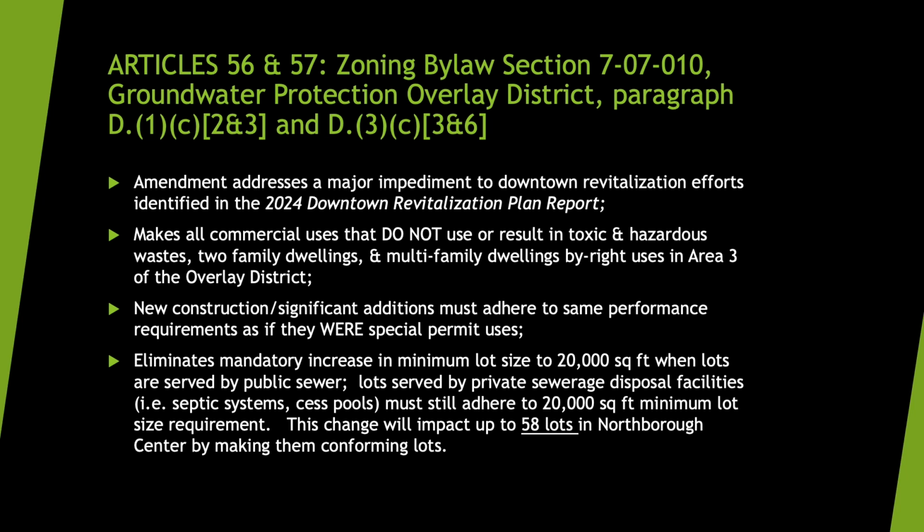So it would make all commercial uses that do not use toxic or hazardous waste, two-family dwellings and multifamily dwellings by right uses if they exist within Area 3 of the Groundwater Protection Overlay District. Right now, these uses trigger a special permit process, which is scary and tends to turn off certain folks who would otherwise develop in our downtown location. So new construction and significant additions must adhere to the same performance requirements as if they were special permit uses. So we are still protecting groundwater and surface water despite this change to the zoning article.